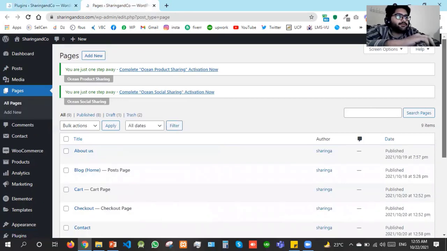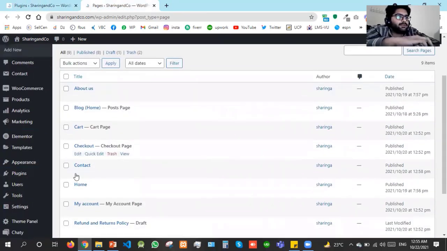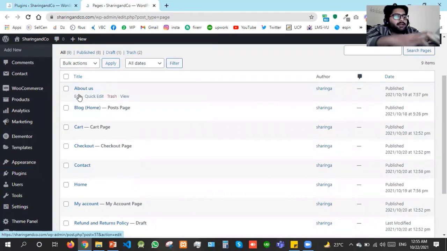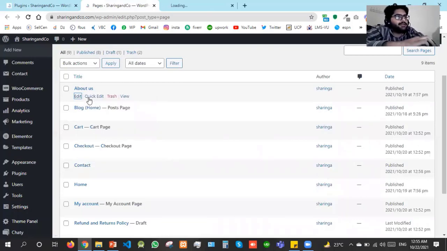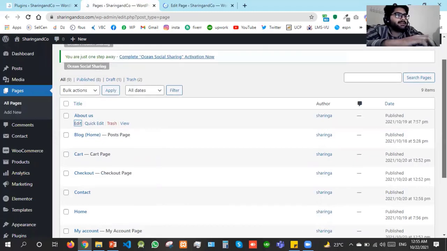And suppose, first of all, I want to make this. Okay, I'll make the about page. I'll just edit this page and open it in a new tab. So right now this is not showing the Elementor option, and we'll enable this, and I'll tell you how we can enable edit page by Elementor.